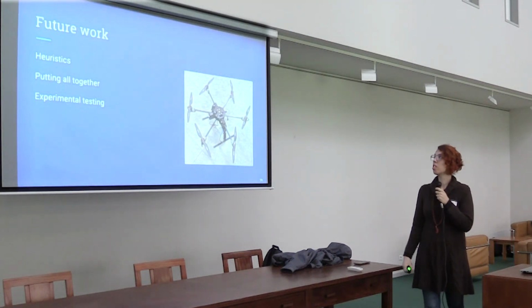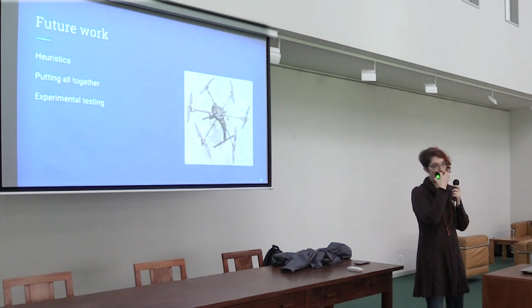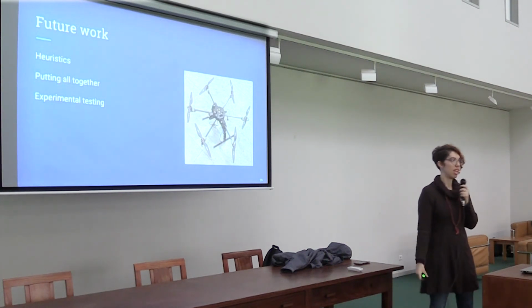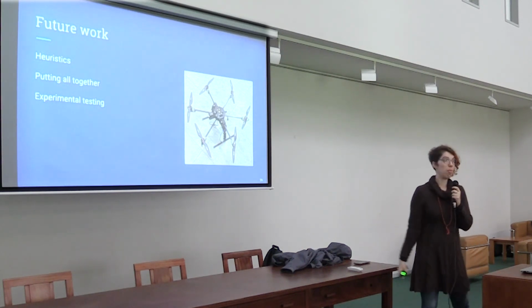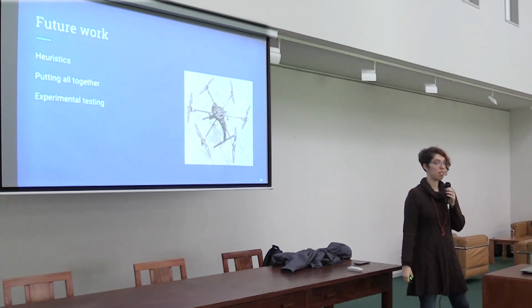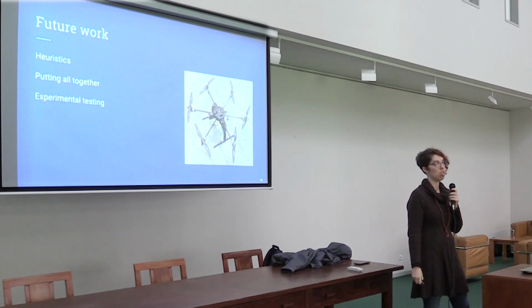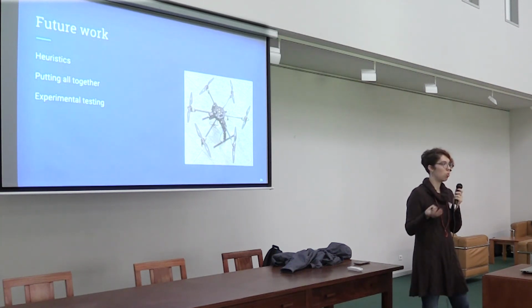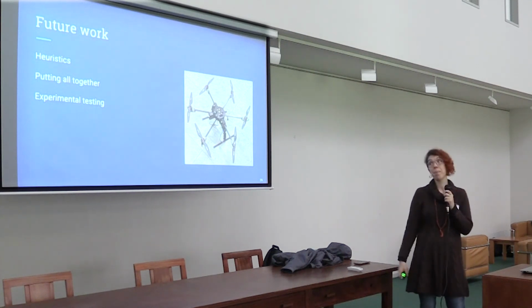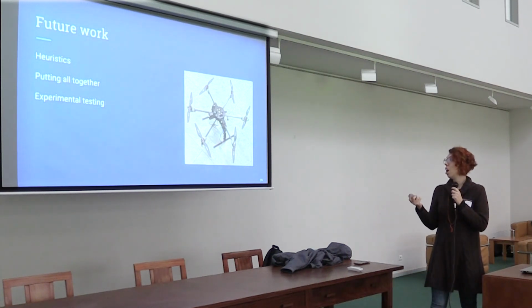Okay, so obviously in future work I need to take my simulations and my unit testing and make it work in the real world, and make sure it works in the real world. Also, I'm very interested in adding more heuristics to the choosing of the frontier cells, because you get a bunch of frontier cells and then you need to know in which order you're going to explore them. And yeah, putting all of these nodes together.